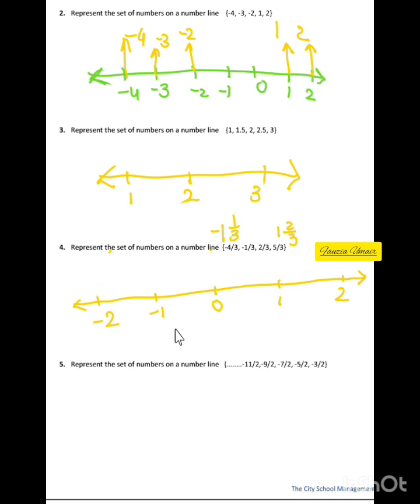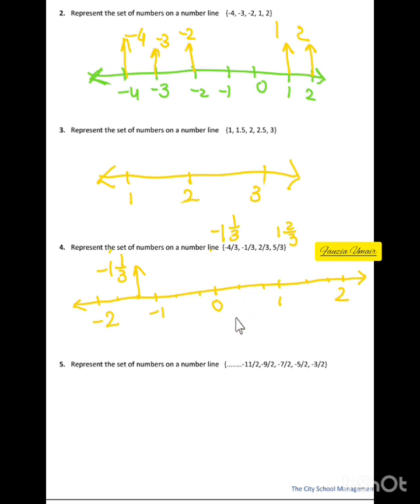So now I can divide the intermediate parts into 3 because there are 3 parts. So I am just pointing a bit. You can see I am dividing each part into 3 subparts. Why I am doing that, you will understand. So now -1 whole 1/3 is here at this point. This is -1 whole 1/3, or you can say -4/3.